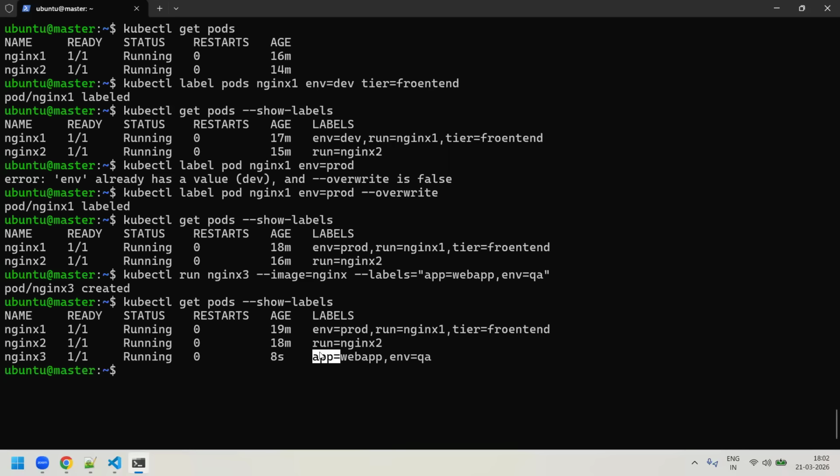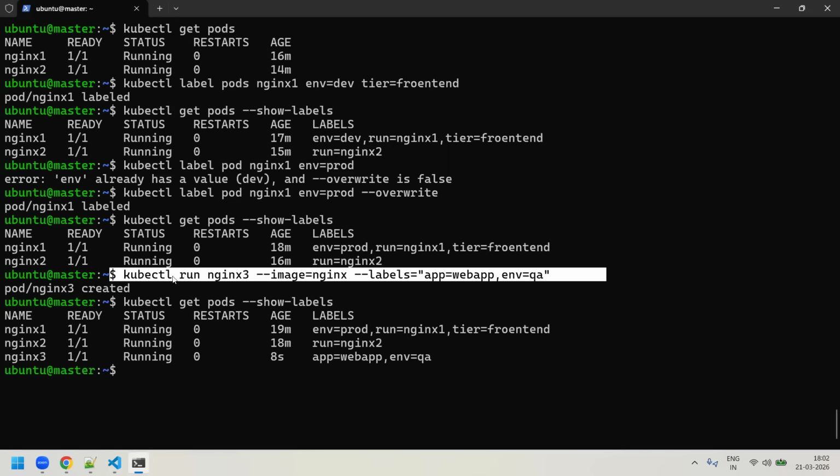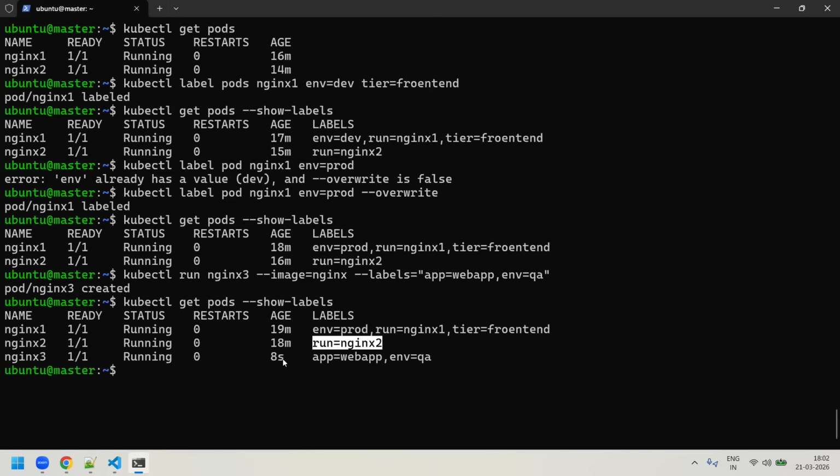Now you could make out that when you're assigning a label while creating a pod, the default label that would normally be there will not be created. If you're not giving any kind of label, by default it takes a default label. But if you're mentioning the labels, then a default label like run=nginx will not be created. Only the label you are setting will be available for the pod. This is a small difference you have to understand.